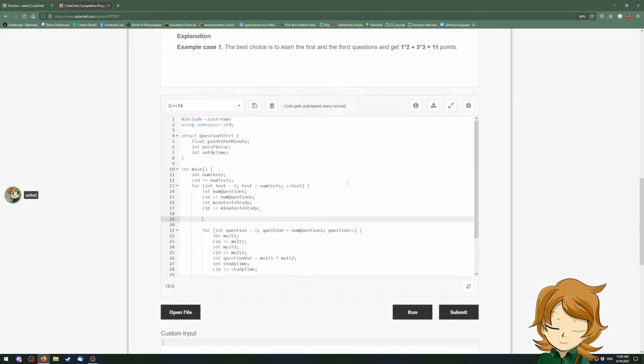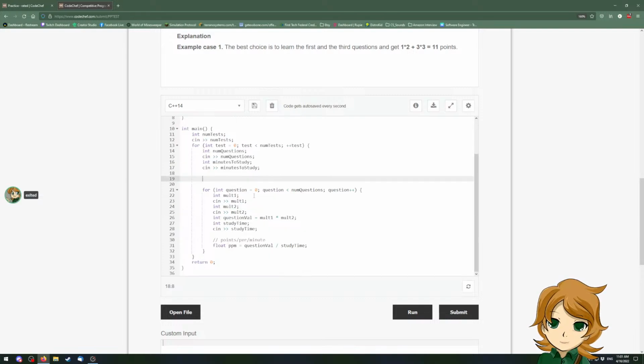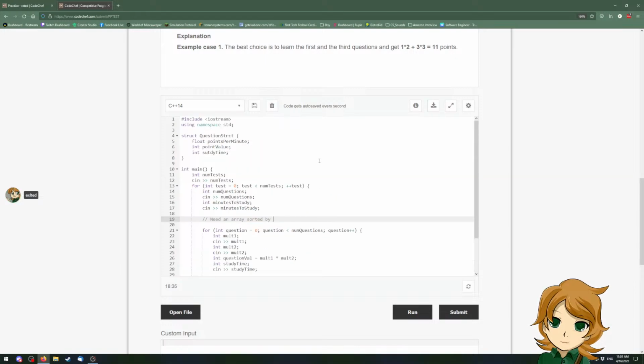The issue here is that it just needs to be sorted, and that's really all I'm running into in my head. So it needs to be sorted, so that's a simple idea. So we then need an array sorted by points per minute.